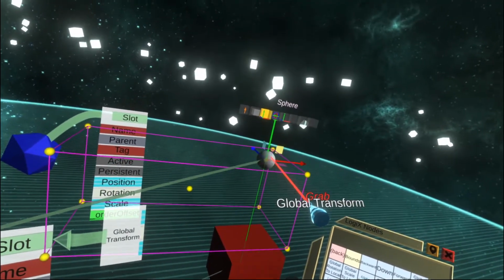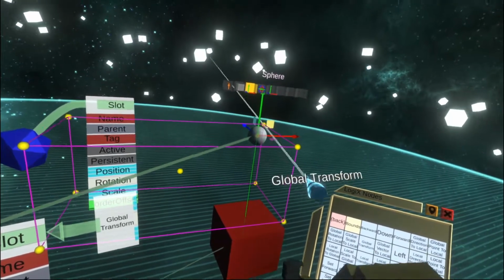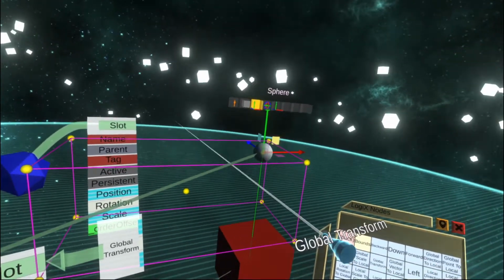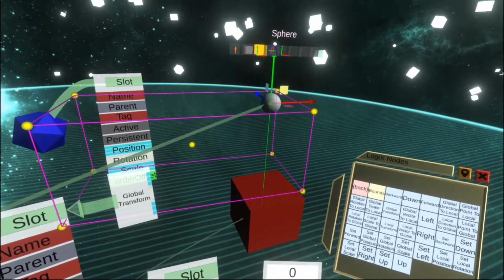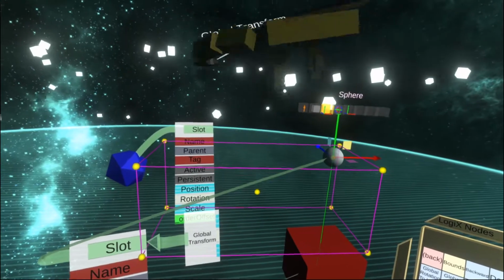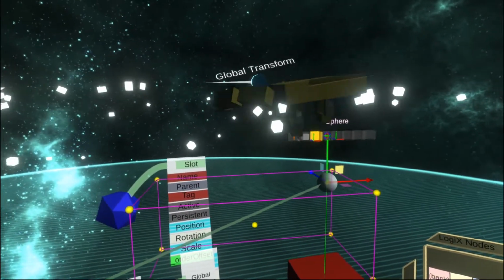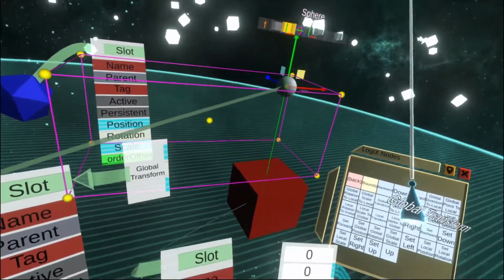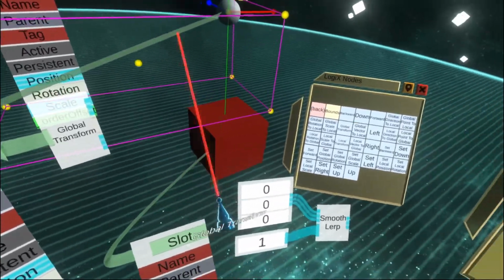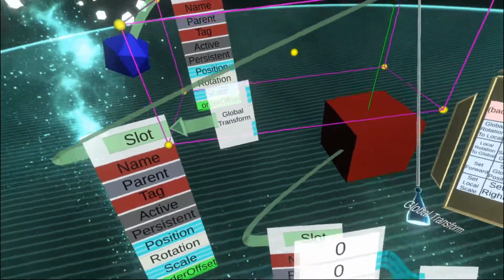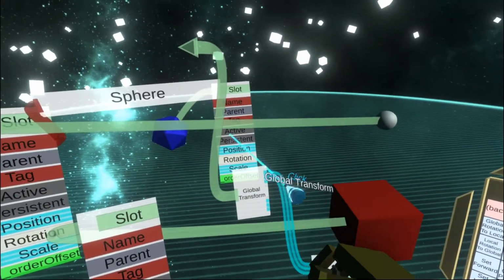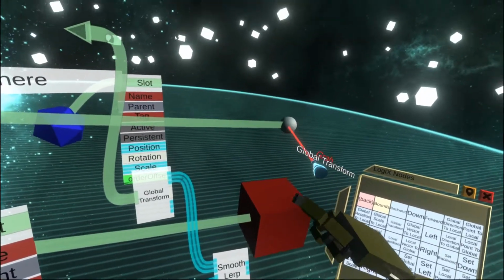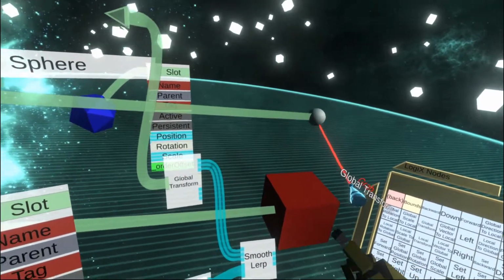what will happen is this cube will be trying to move towards the sphere, but since the sphere is a child of it, the sphere is always a fixed distance away from it, so it will just keep moving and moving and moving in the direction of the sphere. Kind of like the carrot on the stick in front of the donkey. The donkey moves towards the carrot, but the carrot moves with the donkey, so it just keeps going forwards. I don't think donkeys are actually that stupid, but that's the classic example. So there's a sphere. We're taking its global position, and we're telling the cube to move to that position.